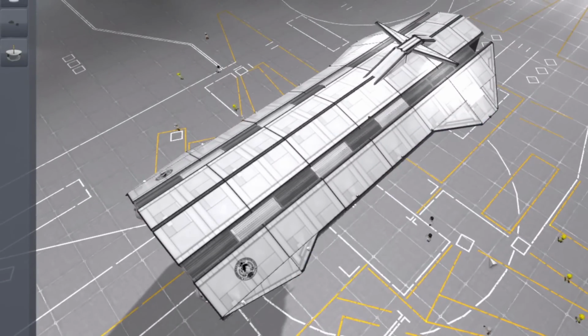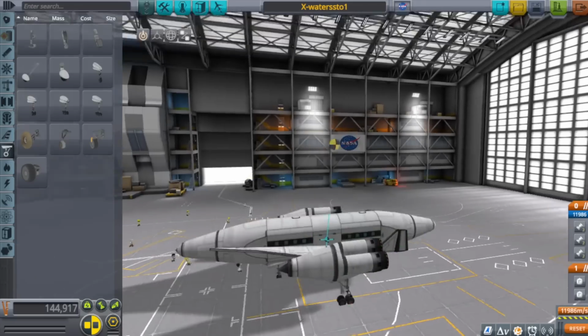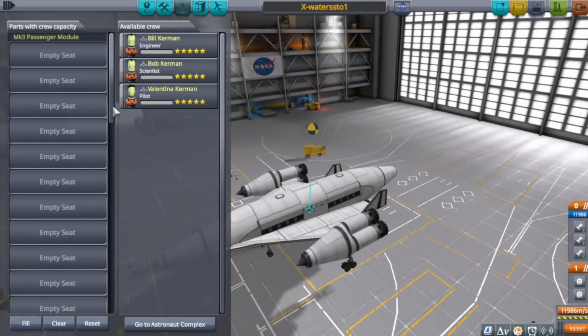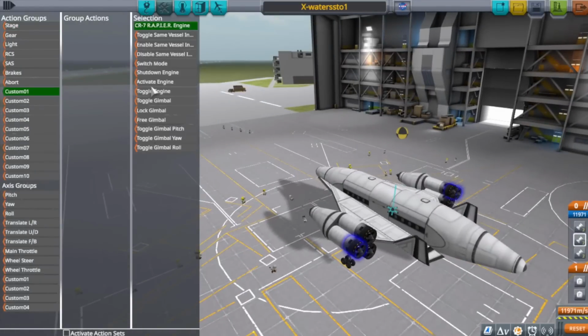there was someone in chat that said basically that for the underwater craft that you saw that I built a video ago, that they said that the video itself, in a sense, in so many words, was flawed because of the fact that scatterer changes the physics of the water, and therefore that's why I was able to build the craft to go underwater and fly. And so I went to a purely modless game. From memory, I tried to the best I could, rebuilt the craft, and tested it in the water, and it still flies around in the water just fine.